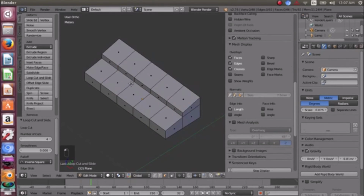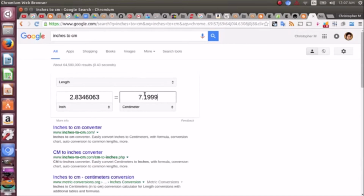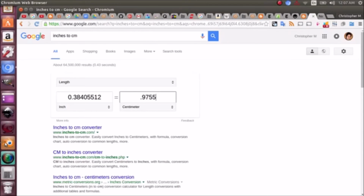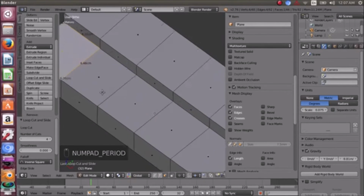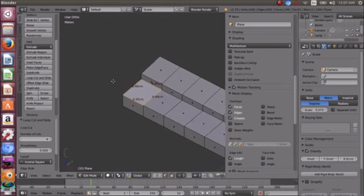So the next thing I'll cover is adding the necessary holes, and that's given specific metrics. Like in one case, I know that my foot pedal switch is working at 9.755 millimeters, which is not 0.9755 centimeters. You can actually work in Blender in millimeters.